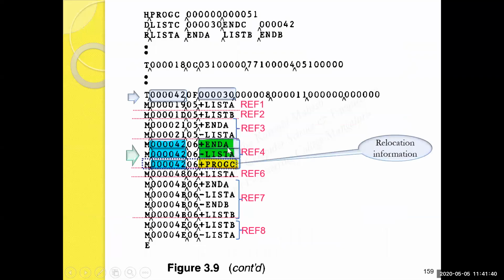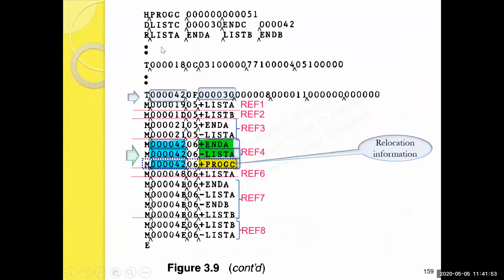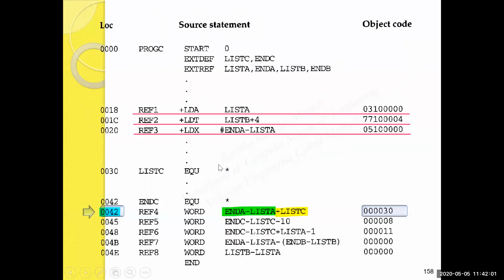So at the location 42, add end A, subtract list A, and list C is already assembled. However, this is a relative value, so add the program address for the current corresponding control section. So add the program starting address for the control section to get the actual value for list C.